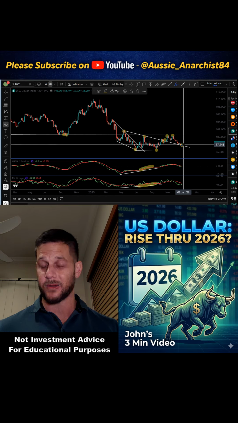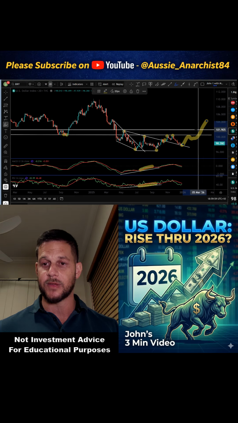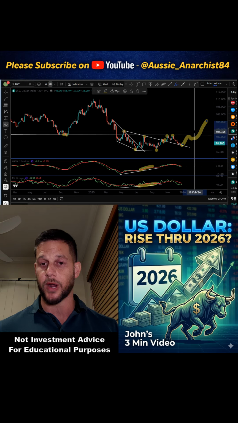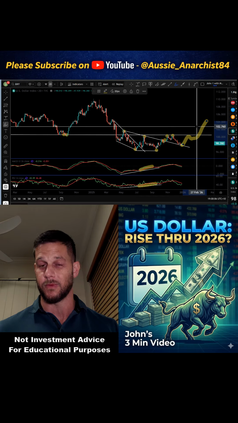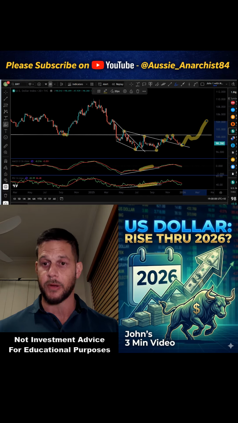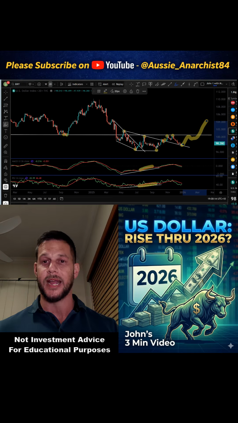And there's quite a strong probability that it's going to find support here, return to the 100 level, maybe consolidate. And if you see it trading above with a 101 handle, which would be a key break, and of course a break above that level would be, for the US dollar, a positive sign for its potential rise. So if it's trading 101, 102, the bottoming pattern is likely complete. And just keep that in mind for your portfolios and for my portfolios for 2026.